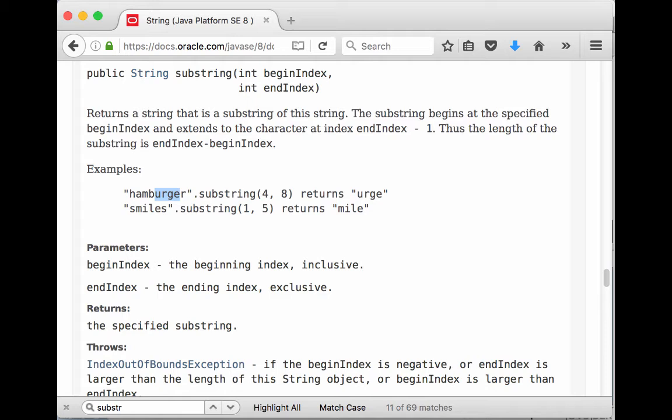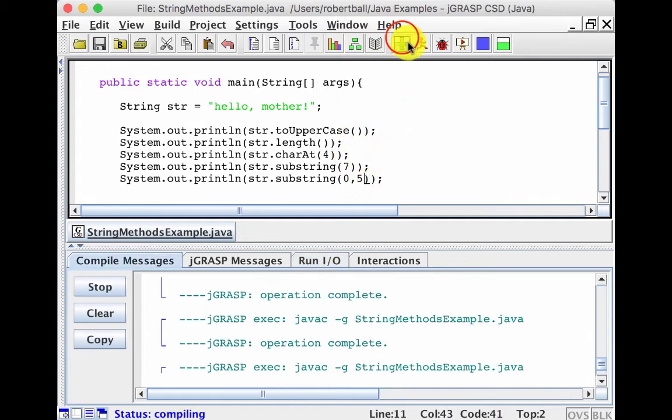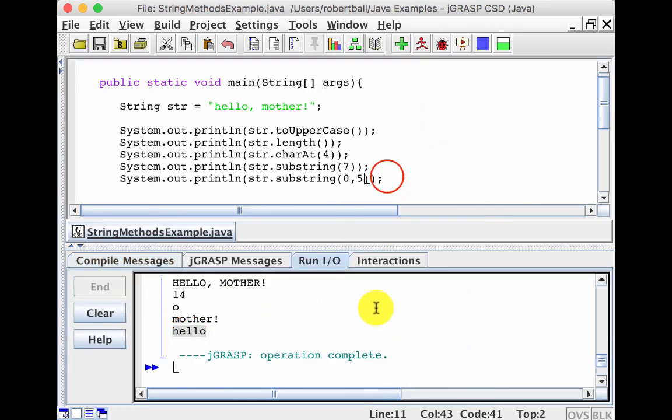So we have to do one more till 8 to not have the R. So we want H, not the comma. Okay. So we want 0, 1, 2, 3, 4. That's the whole thing we want. So we want to stop at 5. Cool. So we're going to compile it and run it. You know, we got hello.